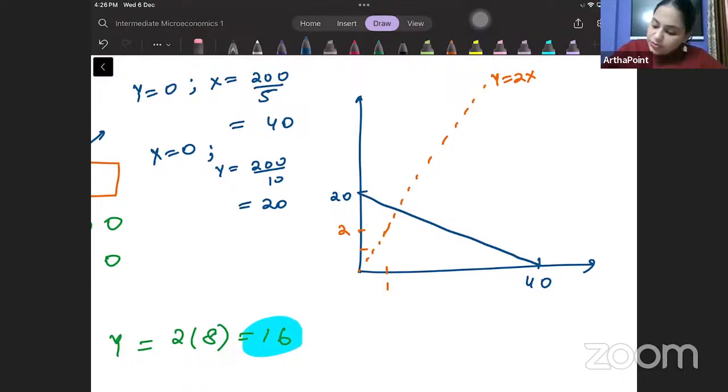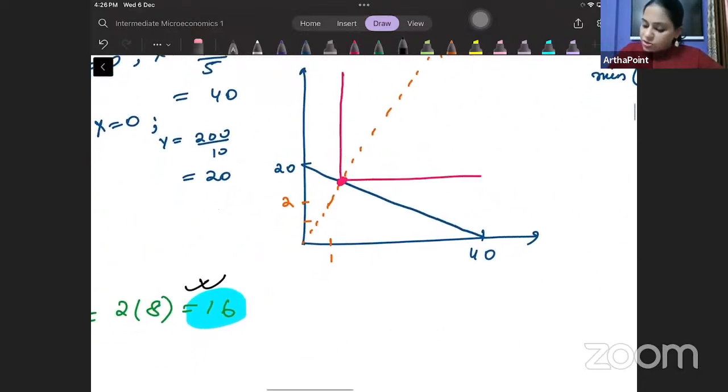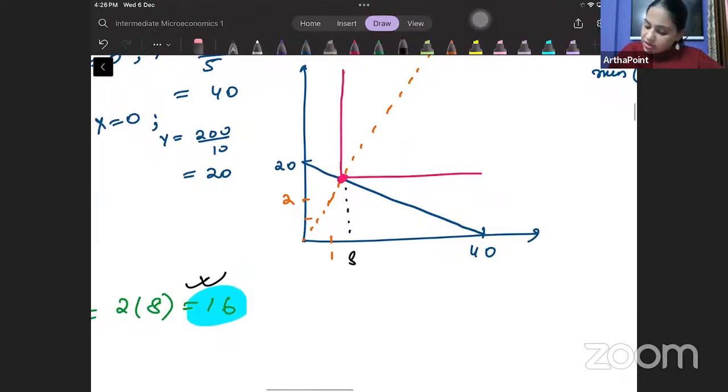And what is my equilibrium? Equilibrium में my ICs are L-shaped. It's a min function. And beta, equilibrium happens at the king. और इस king पे हमारा equilibrium क्या निकला है? X 8, Y 16. So beta, my X is 8 and my Y is 16. यहाँ कहीं पे मेरा equilibrium निकला होगा. This is the plotting of the equilibrium. Is everyone clear with it?